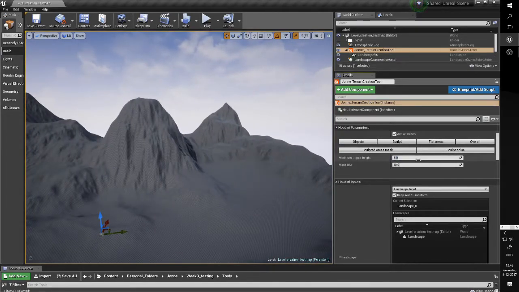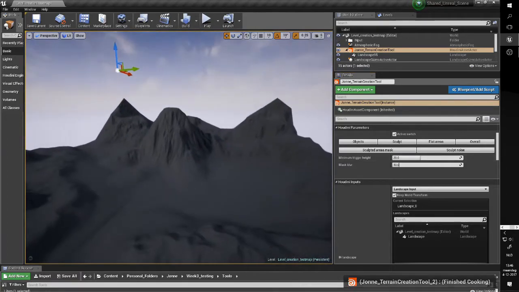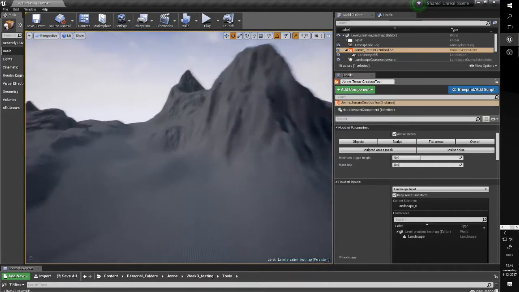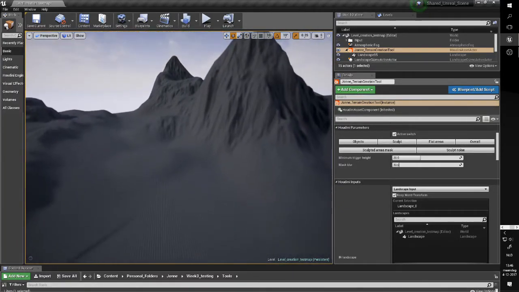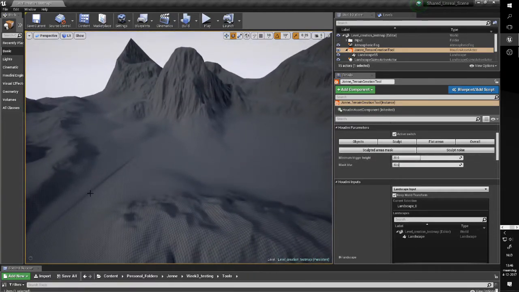So if we up this value to say 20, it is going to go up. And as you can see here, a larger part is now left without noise. So what we did is we raised the lower border. And if we put this to 0, it's going to affect everything. So I don't want to do that. For now, I'll just keep it at 10.